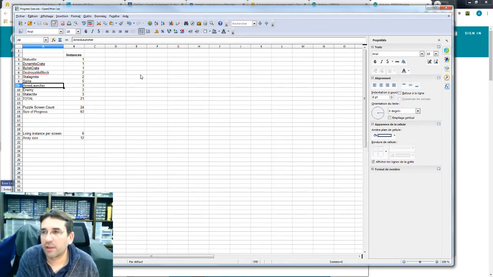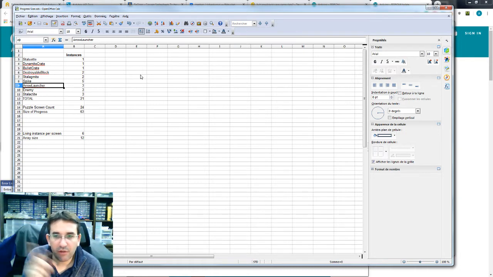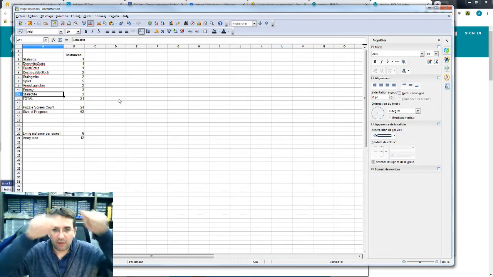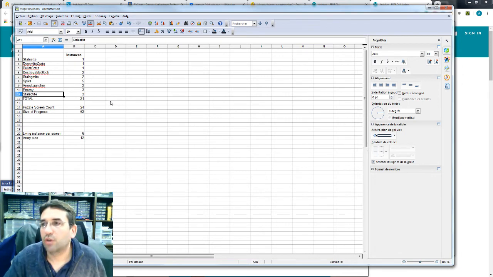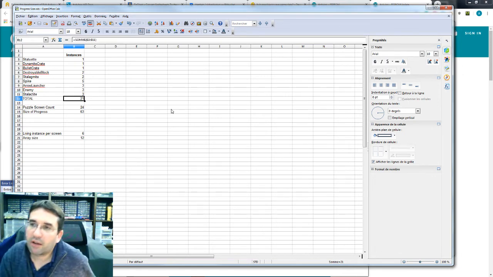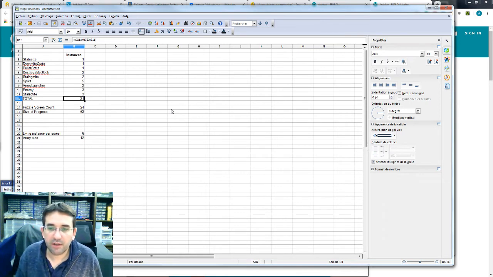That's reasonable, I think. Enemy, 3 maximum, I guess, because you can have the scorpion running over there, 1, 2, mummy. Why not? No more than 3, I think. And the stalactite, maybe you can have 3 in a row like this, so why not? Around 3. So overall, the total, I think we will have a kind of 21 instances of items.